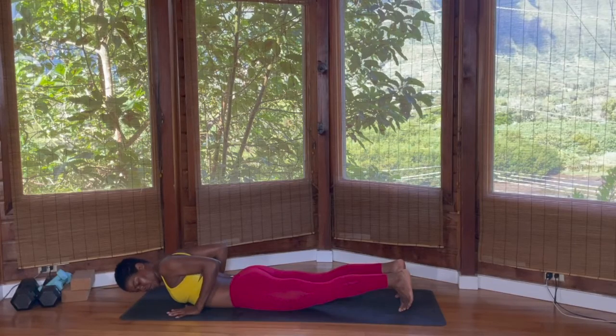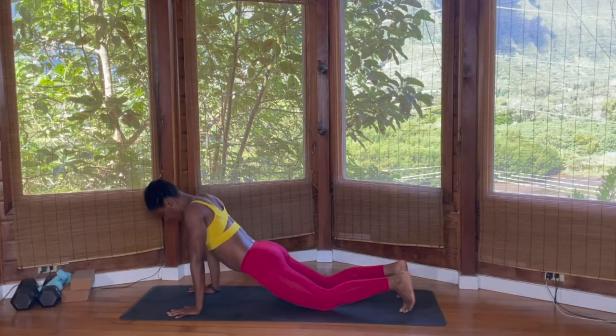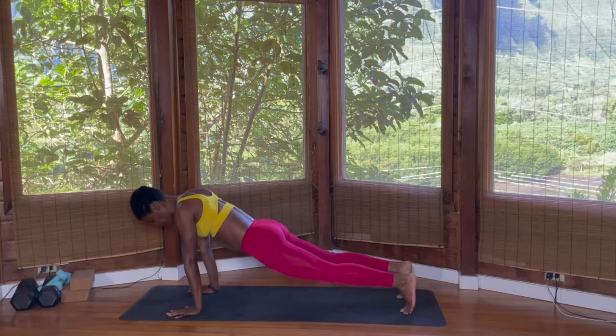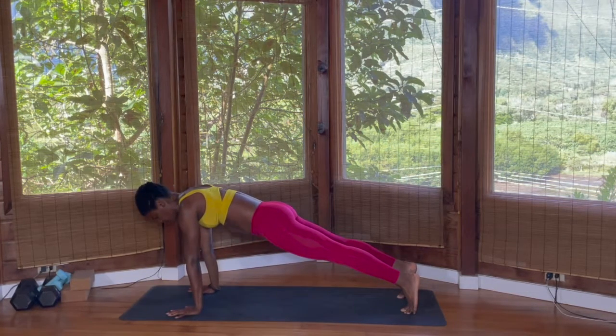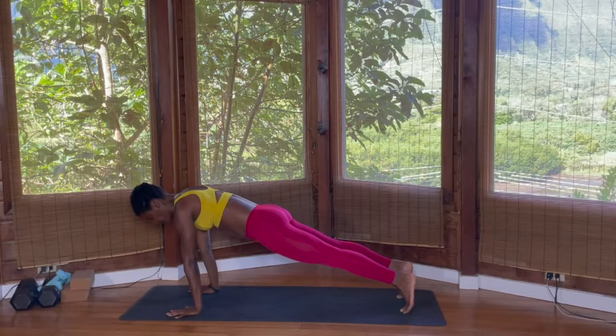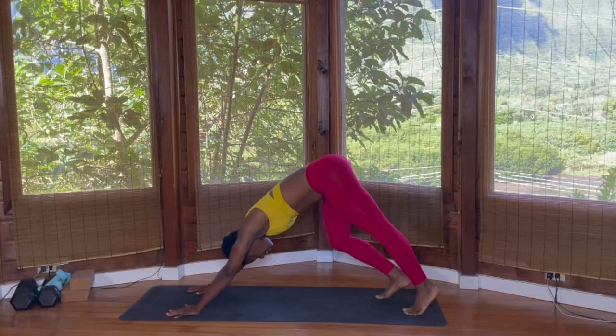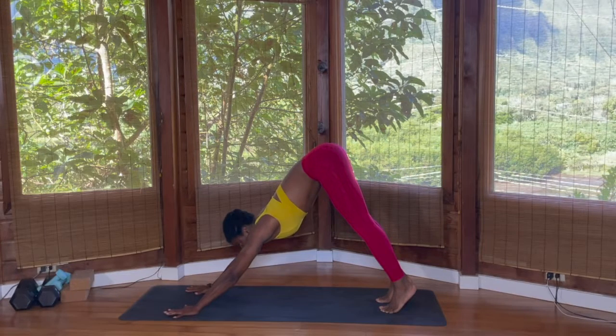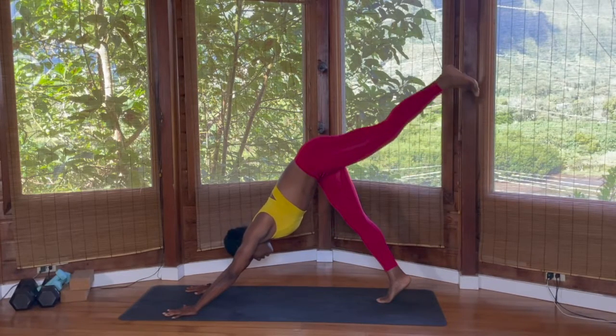Press the hands underneath the shoulder. Inhale, come into that knee, lifting knee up, coming to your plank. Breathe in. Exhale, press back. Downward dog. So push into those hands. Float the left leg up.